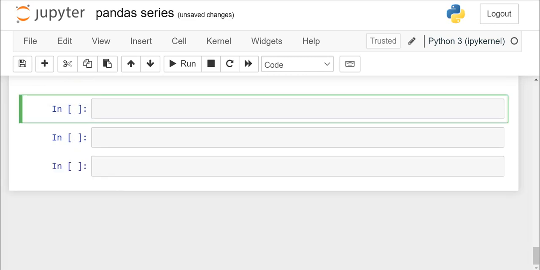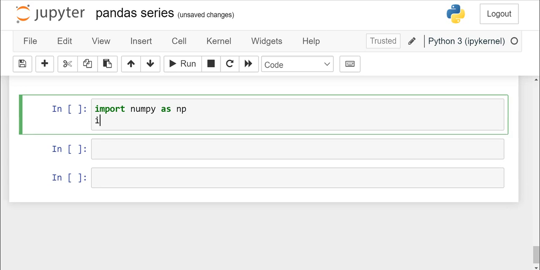Now similarly there are so many ways of creating the series object. Suppose you can use several functions from NumPy, and those functions or methods can be used in creating the series object in Pandas. Suppose you write import numpy as np, import pandas as pd.